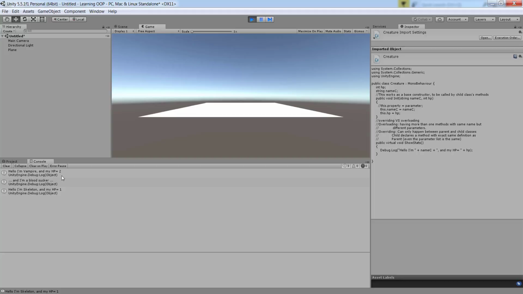This is coming out directly when the Vampire made a call to showStats. And that showStats automatically called the one in the parent. And then followed by a special message that is coming from the showStats of the Vampire. Followed by, hello, I'm Skeleton and my HP is 1. That is a call that is taking place from the Skeleton to the showStats in the parent.